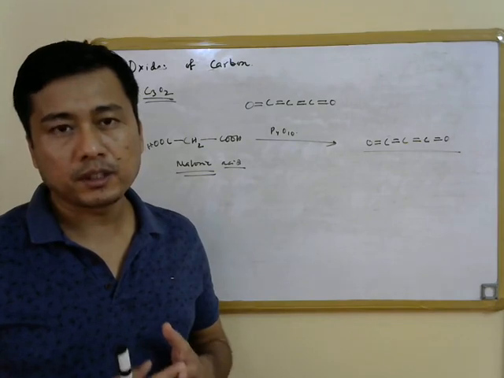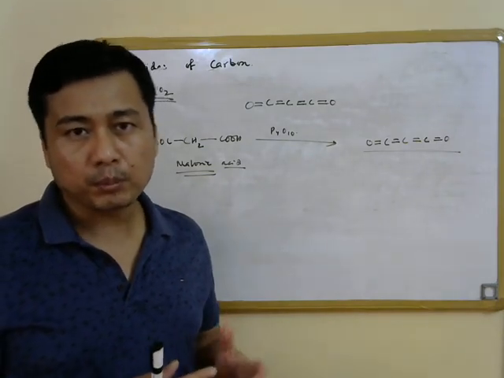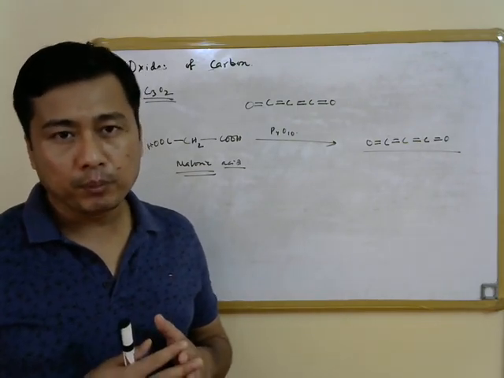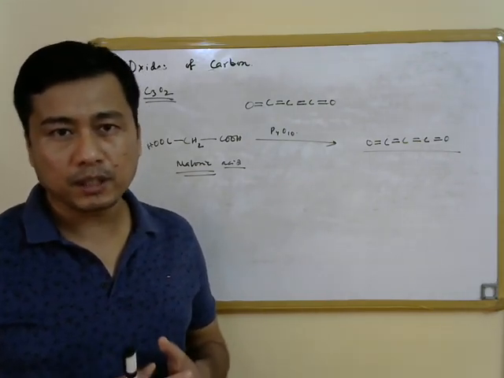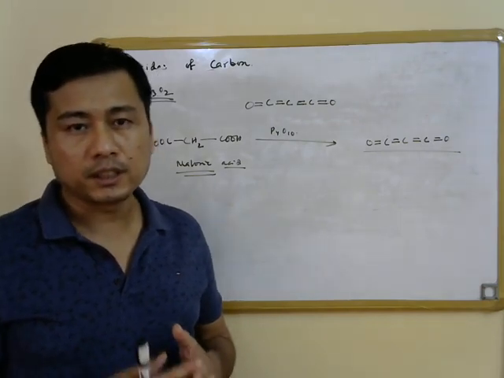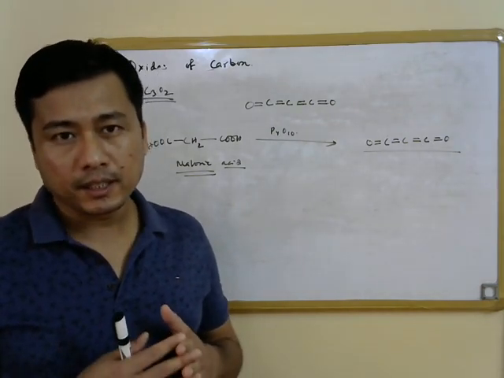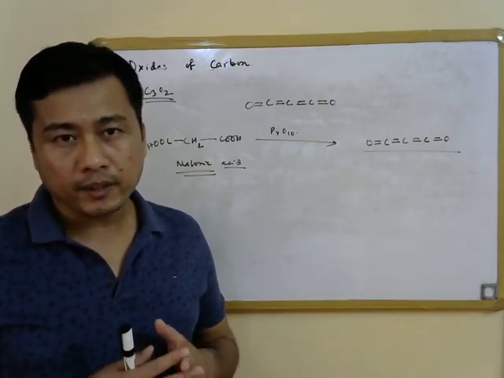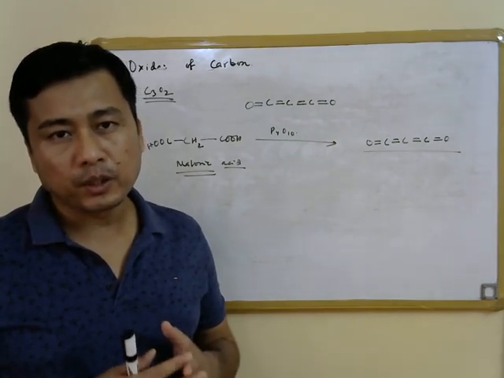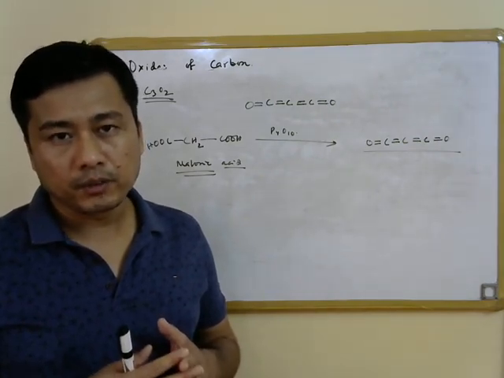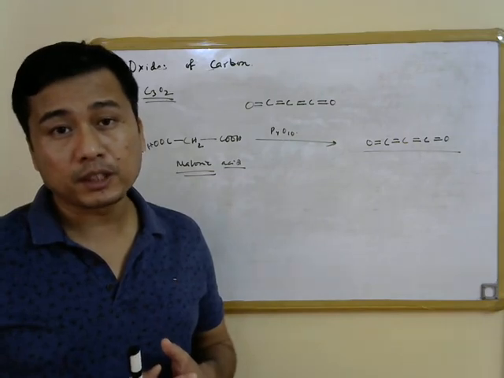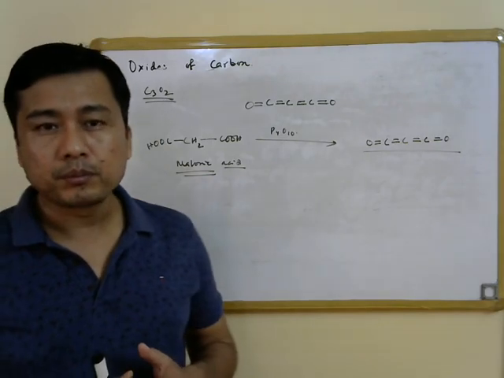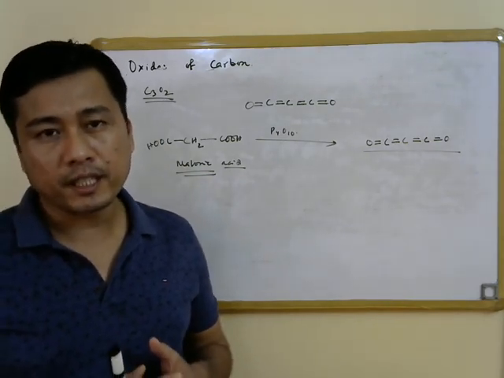We have looked at different industrially important methods of production of carbon dioxide. Then we also looked at the important industrial applications of carbon dioxide, which is as a refrigerant, as well as precursor for urea, and also as fire extinguisher, propellant for aerosols, and we have also learned that carbon dioxide is used for inflating life jackets.